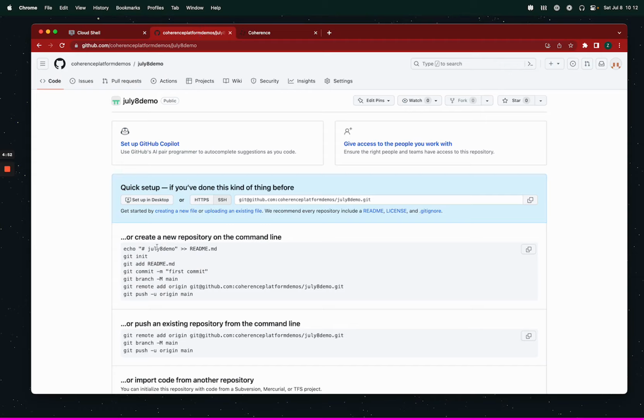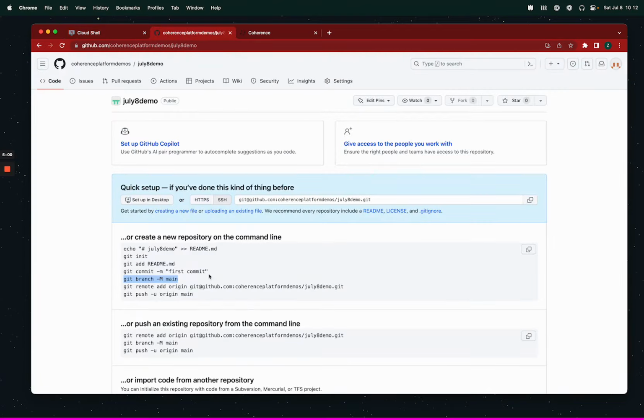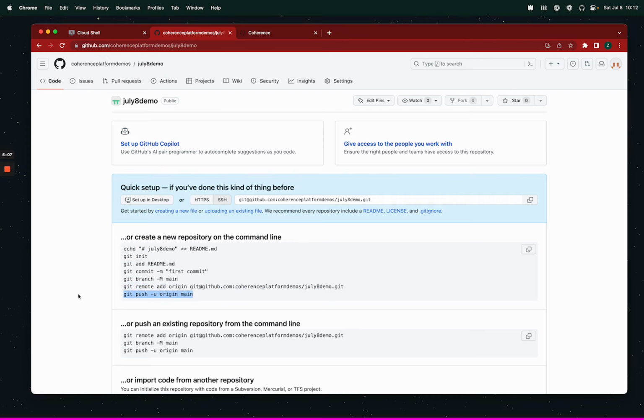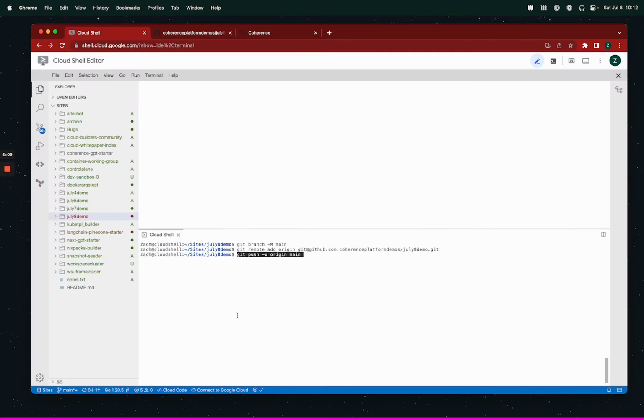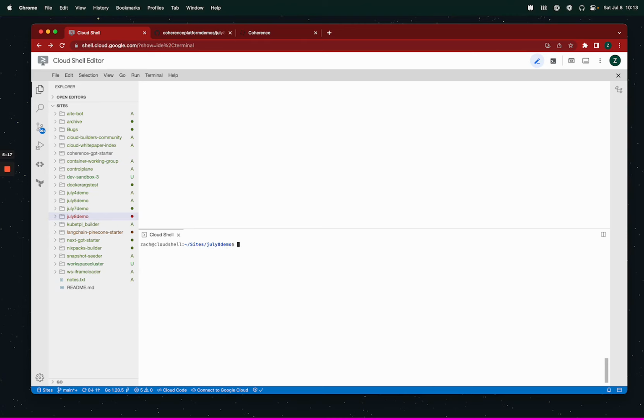I like to look at these GitHub instructions for how to upload stuff. I'm sort of at this step already. I will use main as my main branch because it's a new repo, and why not? I will add this remote. I will push. All right, so set up branch main to track remote main. If I do status, it should be up to date. Great, so now we're pushed.